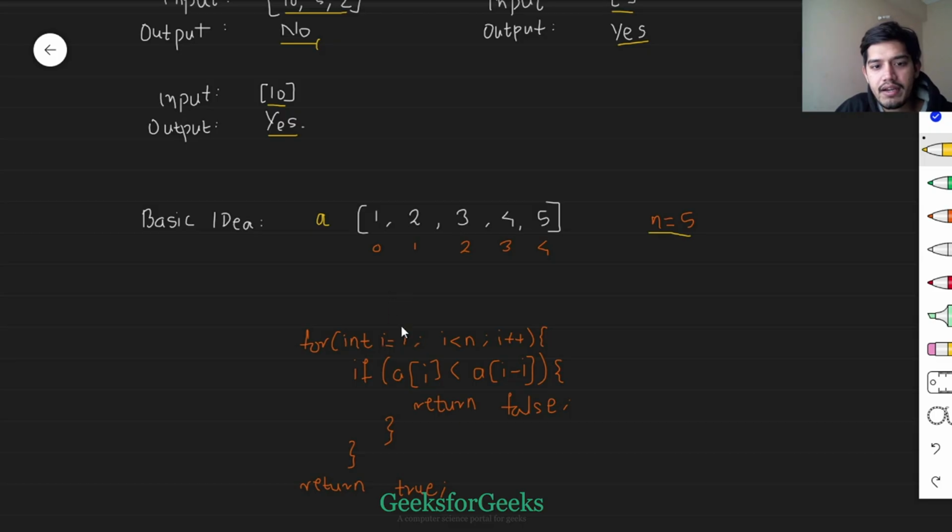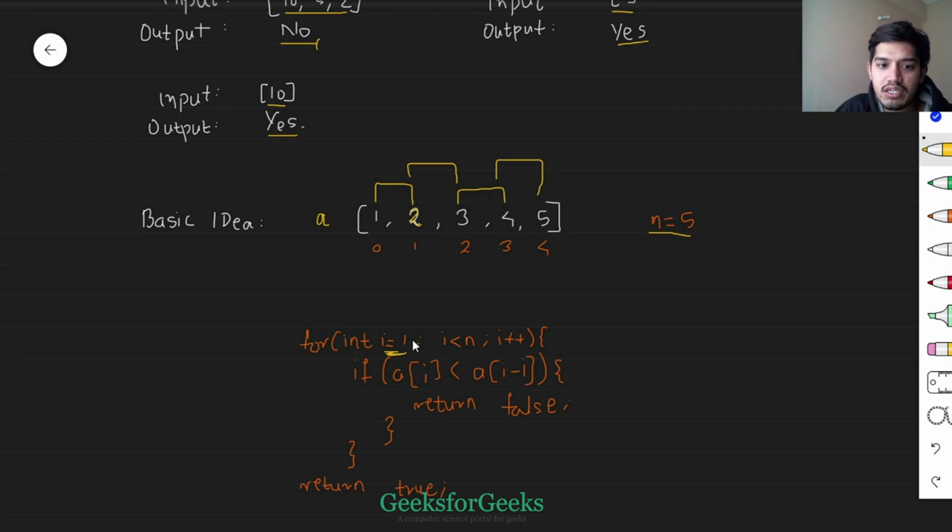Here is the condition in which we are checking the elements. We are starting our iteration from i equal to 1 and checking the previous element. First we check index 0 and 1, then 1 and 2, then 2 and 3, then 3 and 4.